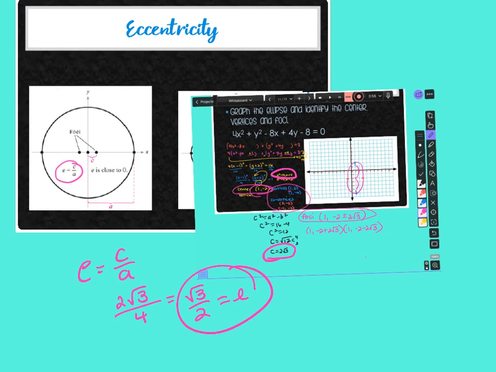It's also another piece of information. Let's say they gave you just A, or the major axis, as a piece of information, and it gave you the eccentricity. You could find C, and then from there you could also find B. So it's one of the pieces of information they could use to give you information about it to get your equation. Okay, sorry. That wraps up the 9.2 notes.